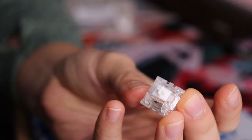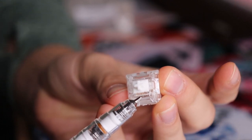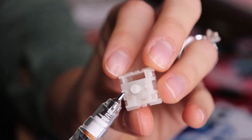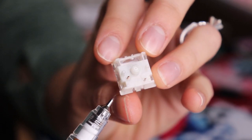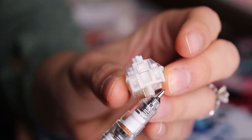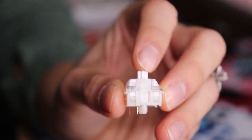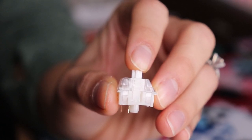All right, so the Boba U4 switches, they have a white stem, they are 5-pin, there's a clear top housing, and there is quite a large spot for the RGB to shine through. The bottom is a milky cream colored housing. And they are Cherry MX style, so you can use a Cherry MX switch opener to open them. They're available in two different forces, 62 grams or 68 grams.